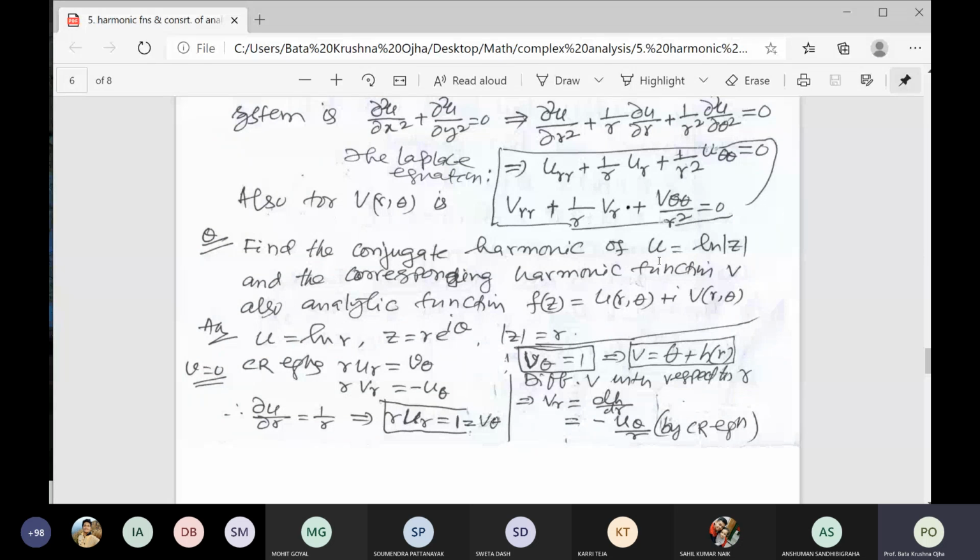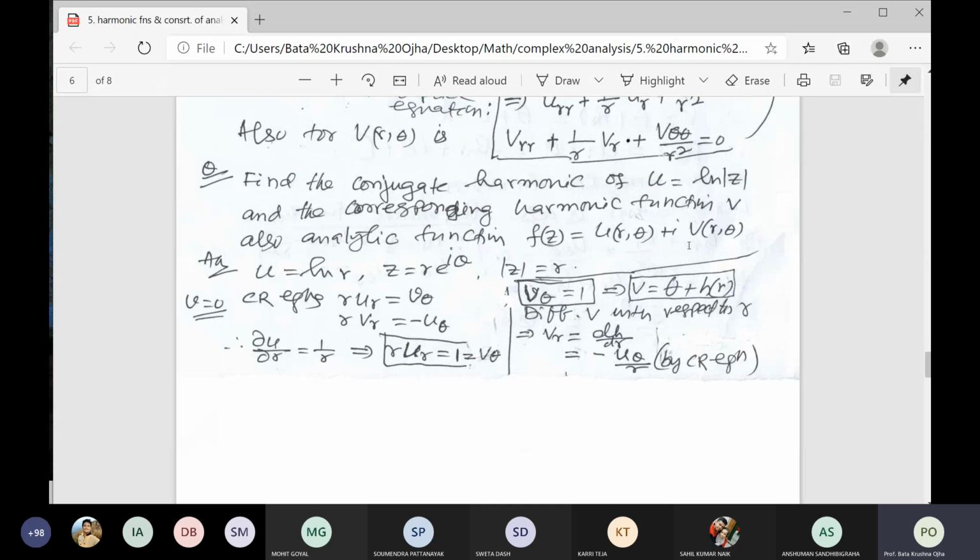Similarly, if you consider the analytic function taking half ln of x square plus y square, you will not reach your goal. That is two or three pages, a time lost, paper lost. So finally your answer may be incorrect, and you may get it correct only after three or four pages. But if you apply the polar form for this case, it becomes very easy and within a few lines you will get the result.